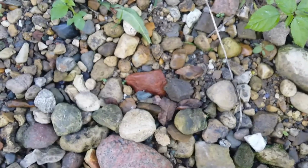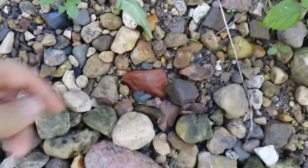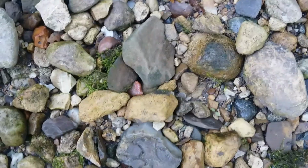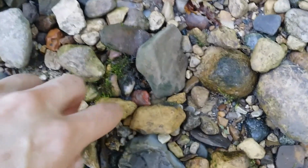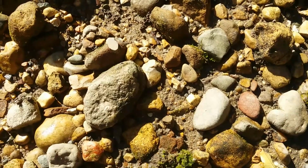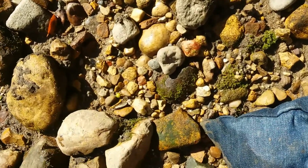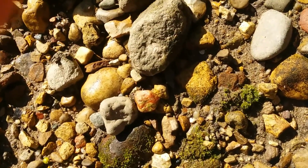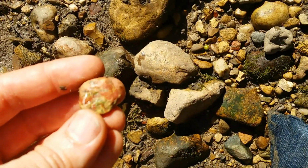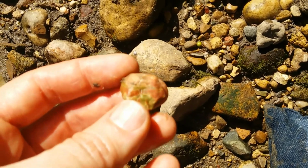Yeah, I think we're into it now, into the good color. So this is kind of a burnt reddish orange, but I like it, and it's free. I don't know if this is anything special or not, but take a look at it. Well, the sun's come out, and I don't know how well this is going to affect how good things show up. Let's see if I can find, well, this piece here actually looks a little bit like granite. But it's got some nice red and green together, so I'm going to take it and maybe polish it.